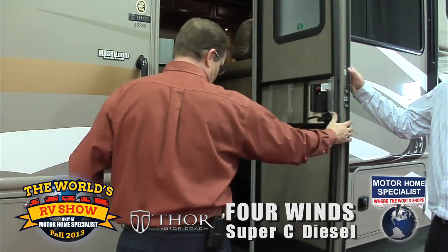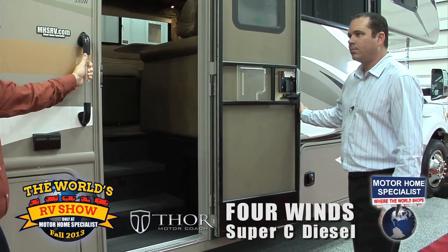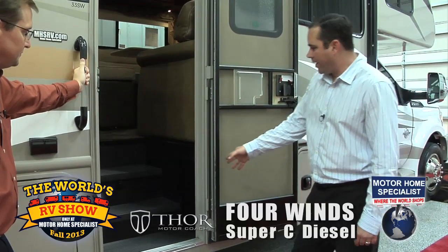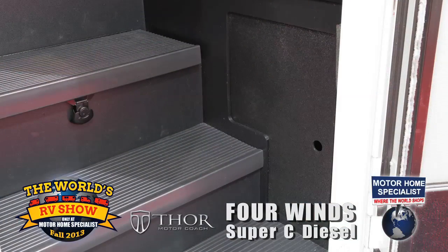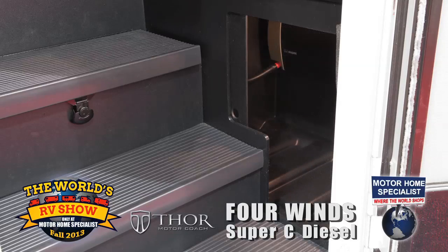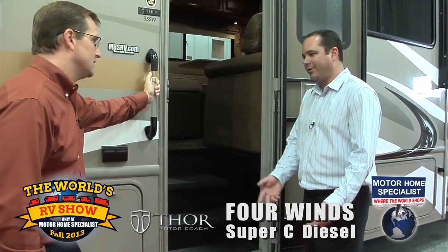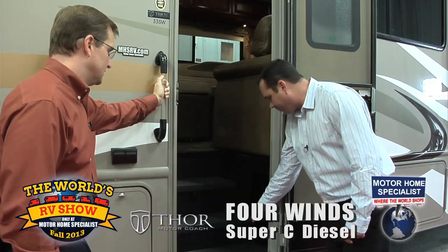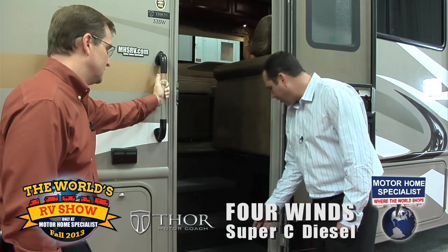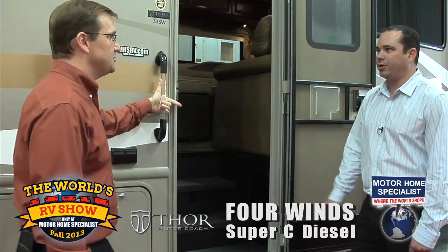So here at the entry door, of course, you've got the power entrance step, which is a nice feature on the coach. One nice thing I want to point out here, on the right next to the stepwell, a really neat feature is what we call the mudroom. If you're coming outside, your shoes are dirty, they're wet, and you're coming inside, where do you typically put your shoes? You leave them outside, or you drag all the dirt inside the motorhome. But with this mudroom, you can simply slide your shoes off, kick them right in there, and then walk into your motorhome without your shoes on.